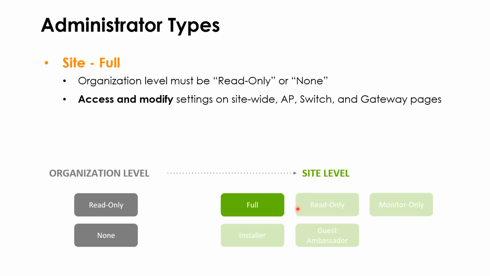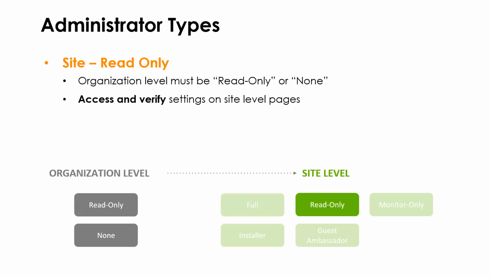You would set them up at org level none or org access control none, and then go in on a site by site basis, and you can control what access they have. So this is very common where perhaps your customer wants the ability to log into Nebula, or maybe you've got an on-site IT guy that wants to be able to go into Nebula and configure settings in the site that they are physically located at.